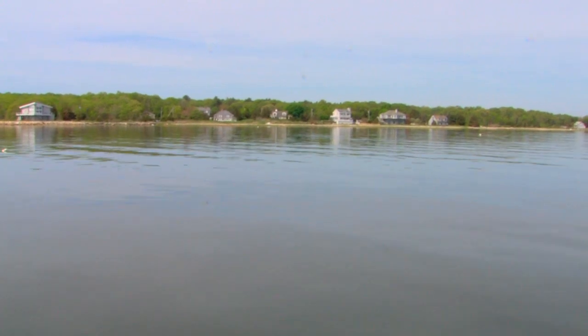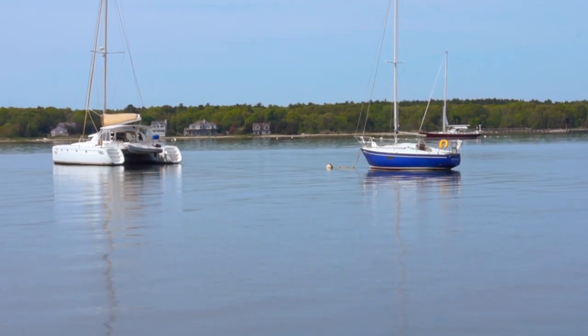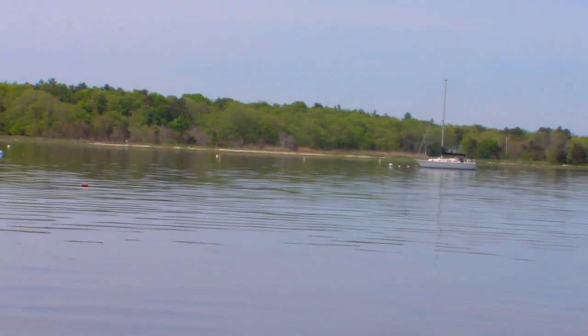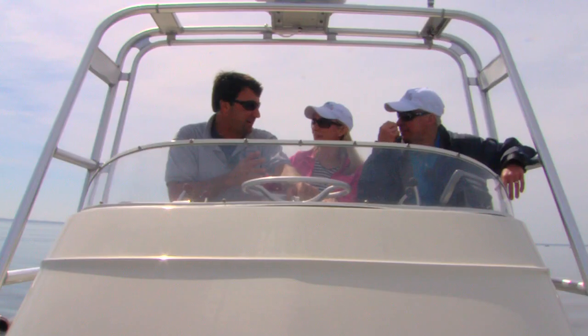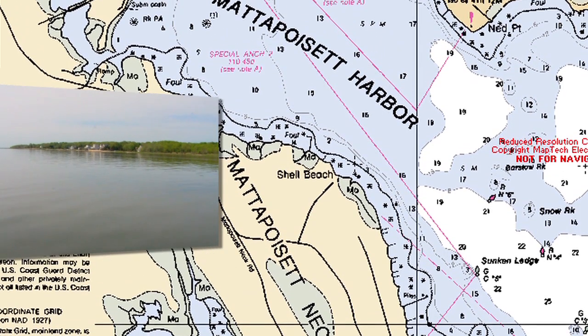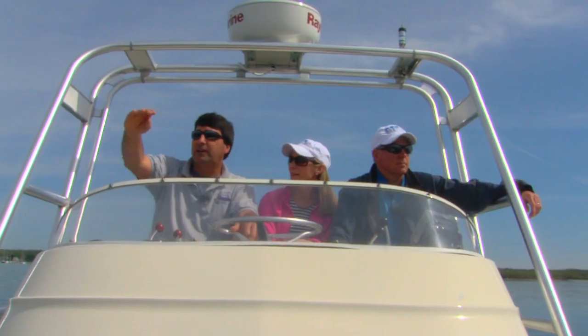It's very straightforward. There's a Nyes Ledge buoy outside, and then 3 green cans that mark the Mattapoisett Ledge, which is just off of Mattapoisett Neck. Besides that shoal or ledge, really it's all open water coming in the harbor. There are 2 red nuns here. You really don't need to honor those 2 nuns. This is local knowledge now. You go at your own risk. This is all Mattapoisett Neck, which forms the other side of the harbor. The Mattapoisett Boatyard is on Ned's Point, which is the town side, and this is outside of town.